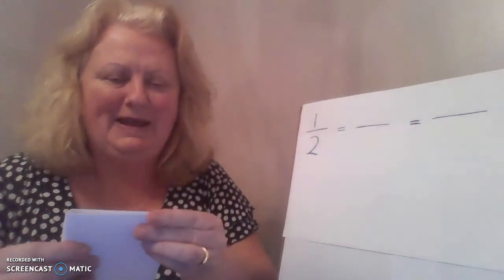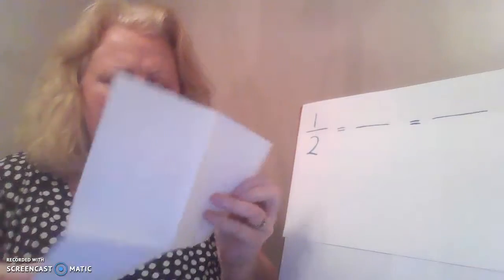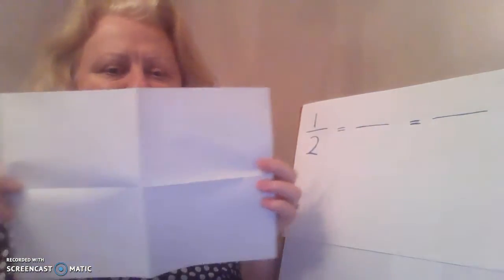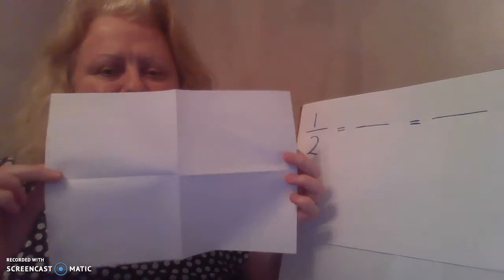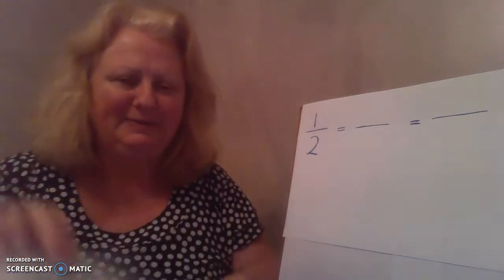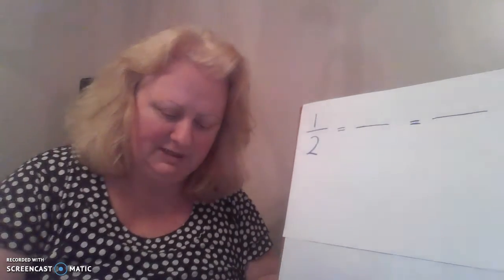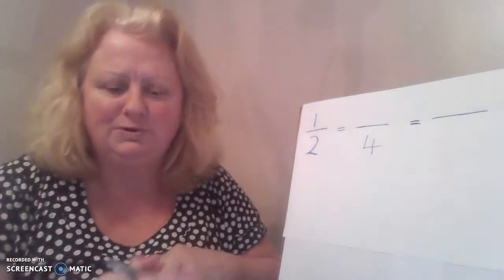So what I'm going to do as my next step is fold the piece of paper again. Now when I unfold this time, I'm going to see that I've divided my piece of paper into four equal parts. So I know when we divide something into four equal parts, each part is a quarter. So I'm going to put 1/4 into each of these parts. And I'm going to put up here that we have now divided my paper into quarters.